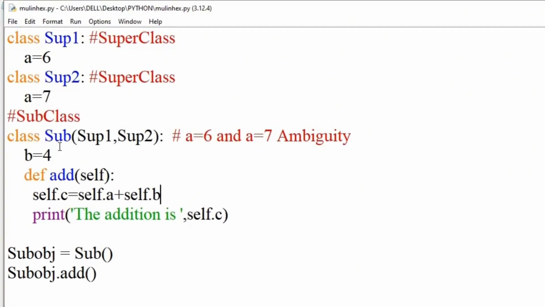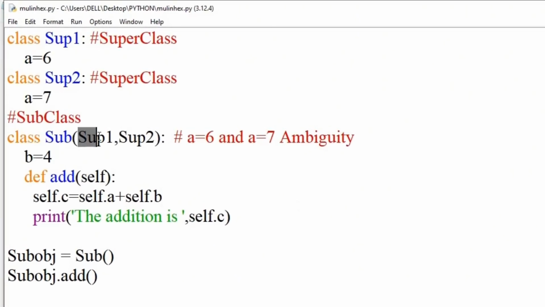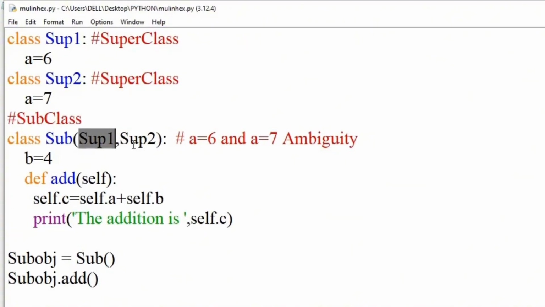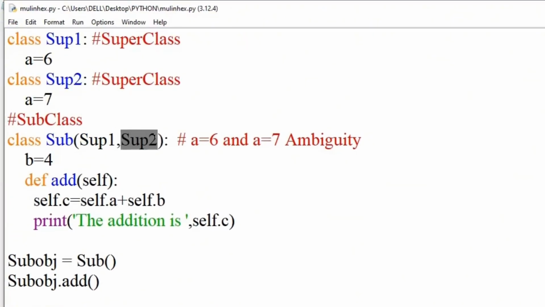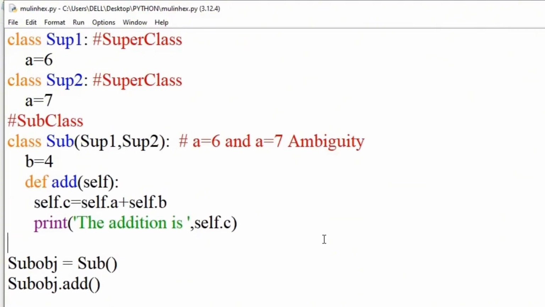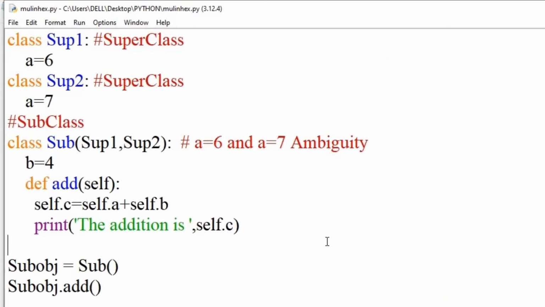In this case, SUP1 appeared in the first position and SUP2 appeared in the second position. Whichever class appeared in the first position will get more priority, more importance.